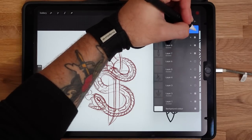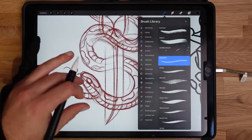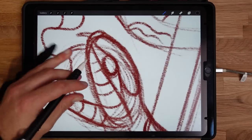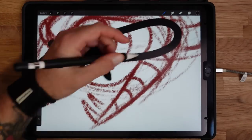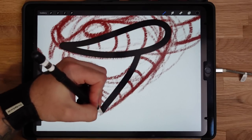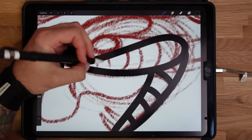I'm going to go with another layer. Black calligraphy. And I'm going to go red, then we're just done now. So I'm going to start with the snake. Like I said, don't worry about going the same speed as me. I know I generally do this quite quick, it's just because I've got years of experience doing this.